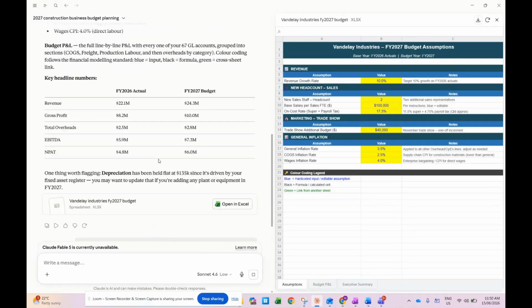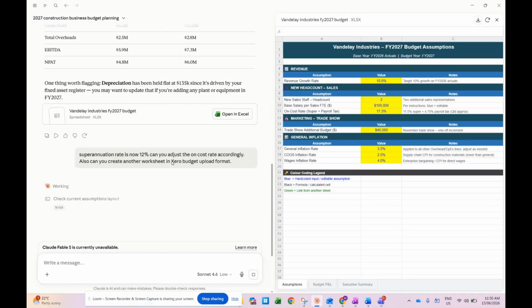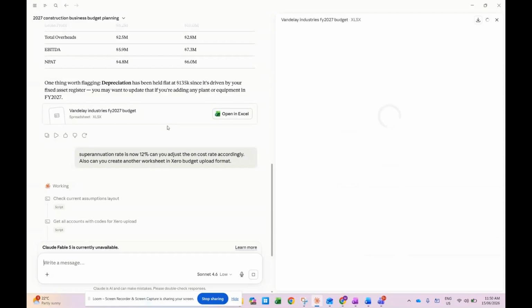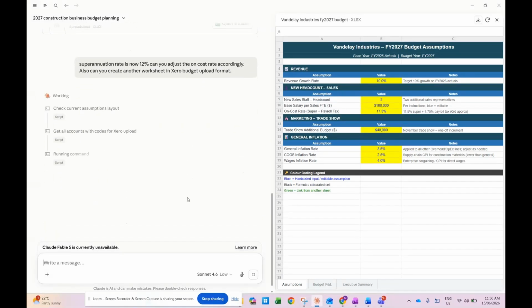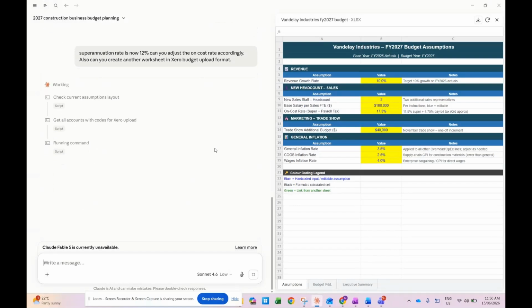And obviously, if you're using MYOB or QuickBooks or whatever, you just ask it for that format. I know for a fact that Claude is very familiar with the Xero formats, so it's just going to do it. If you're using something else, especially if it's a lesser known accounting system or ERP, you're probably going to have to give it some more context about what kind of format that needs to be in to successfully upload into your system. Okay, now this is why we created the data with account codes, because Xero needs the account codes when you upload it.